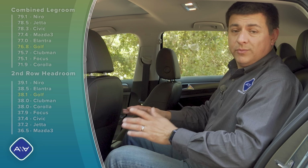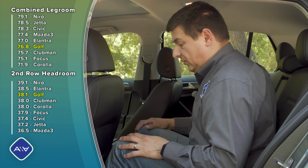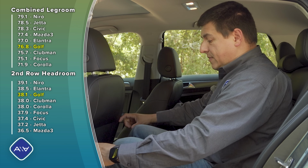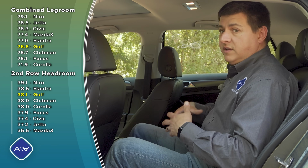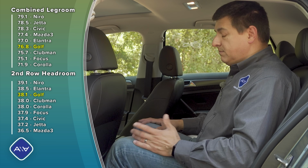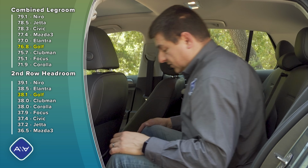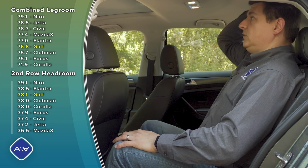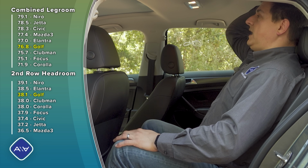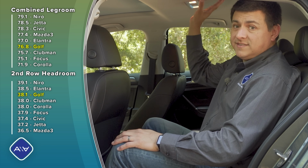Two-door hatchbacks have never really been America's jam, so it's no surprise that the Golf is four-door only. Behind the front seats, I have about 4 inches of legroom left. You will find more legroom in some of the larger compact sedans and hatchbacks out there, but the Golf is very practical in the rear seat. You can very easily fit adults up front and adults in the rear because of this really tall roofline. Even if I lean my head all the way back here to the headrest, I still have about 1.5 inches of headroom left, and our model has the moonroof.